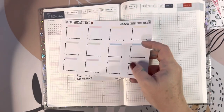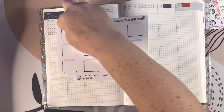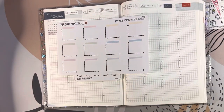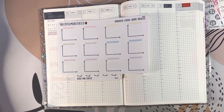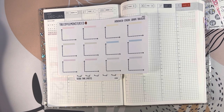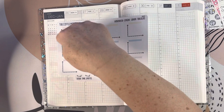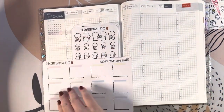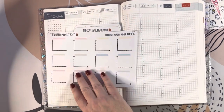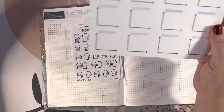And I ordered these. These are trackers. So you put what you're tracking. Like I'm going to track my work hours here because my work hours fluctuate because I work from home and I do not have exactly a set work hour, but I have a set amount of hours that I need to work for the week between a certain set of hours. So that way I can track how many hours I work each day for the week. So I'm going to put one of these right here and then put work in the little label box, and then I'll be able to track. And they come in several colors so I can find one to match whatever my theme is for the week.